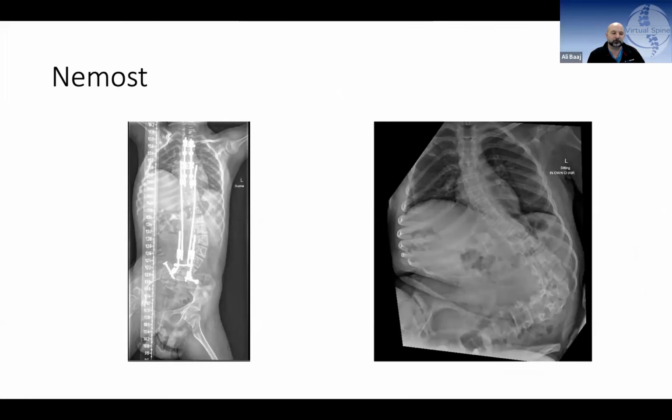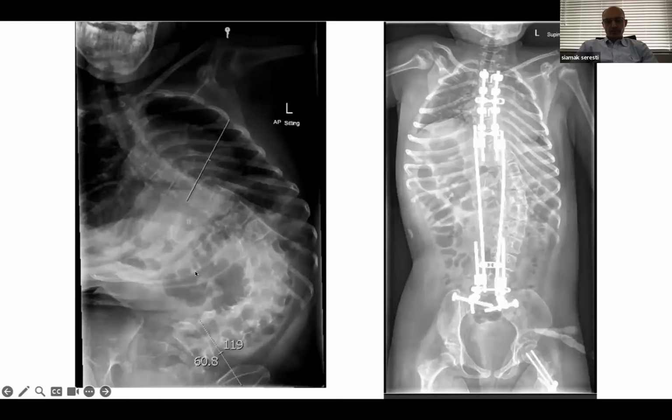patient population? For me, essentially, the neuromuscular population is different from adolescent idiopathic. Most of the patients are nonverbal. They can't communicate. All the parents' and patients' problem is they can't sit upright, and they just want to have the quality of life of being able to sit up. And what this construct does is create a relatively balanced pelvis and shoulder. I can easily get a level pelvis and a level shoulder in this patient.